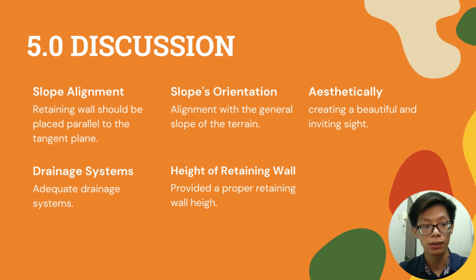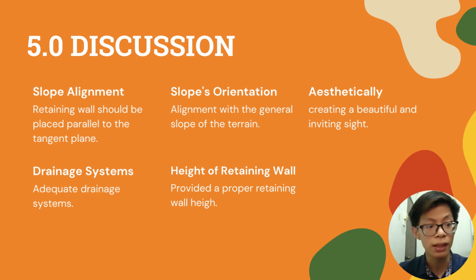Next, the tangent plane can also be used to establish the slope orientation, depending on how steep the slope of the terrain appears. It may be necessary to add a batter, which is a slight inward or outward inclination of the wall face. The tangent plane slope can also be used to determine the batter inclination to ensure that the wall is aligned with the overall slope of the ground. If the retaining wall is positioned to match the general slope of the ground, it will withstand the lateral stresses created by the soil more effectively. So the batter helps to distribute the pressure more consistently, and it can reduce the chances of sliding or overturning.